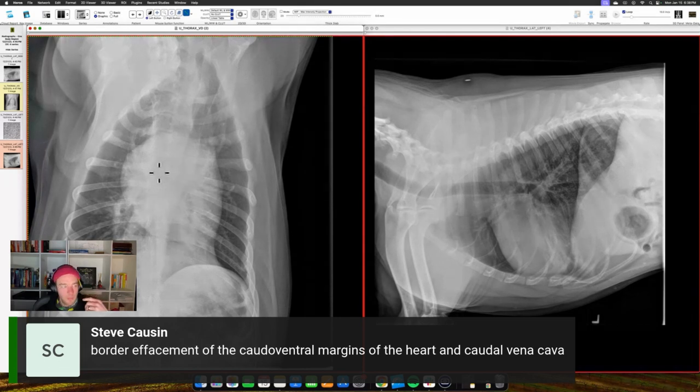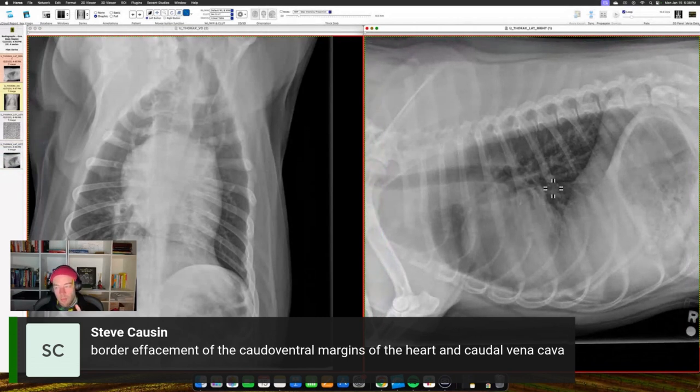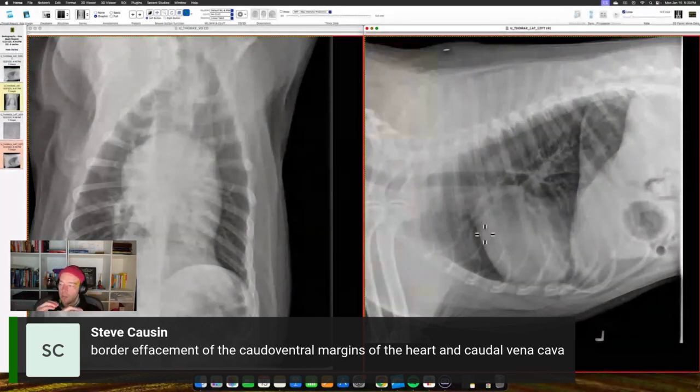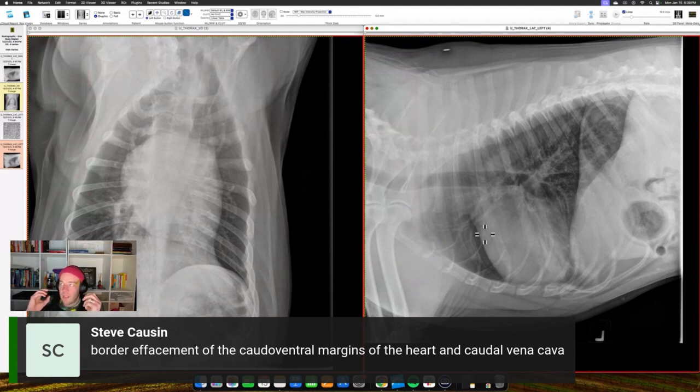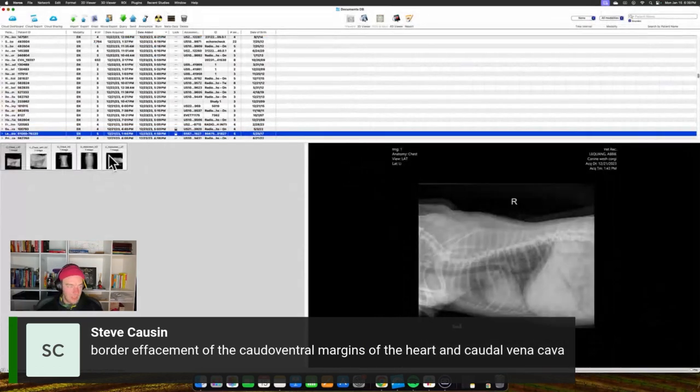Normal, it's got fat in it, normal. The reason that I know there's nothing in the accessory lung lobe, not the greatest case because of the dog's fat, okay, but this is the caudal vena cava right here. The caudal vena cava has a plica vena cava, and it's surrounded by the accessory lung lobe. The accessory lung lobe has gas, and the caudal vena cava is fluid. So you should be able to see the differential attenuation. If you take the accessory lung lobe and fill it with blood, pus, fluid, or a tumor, then you're going to efface the gas, and you'll lose the ability to see the caudal vena cava. So again, differential attenuation, Roentgen signs, they're helpful because you just go, well, that shouldn't look like that.